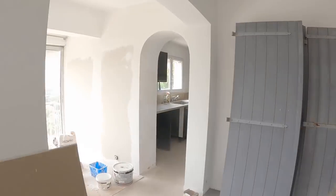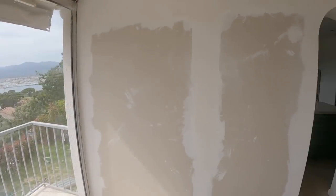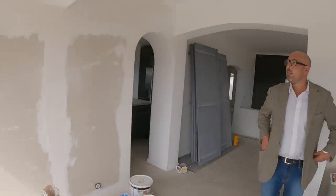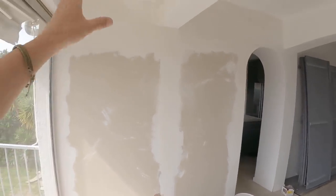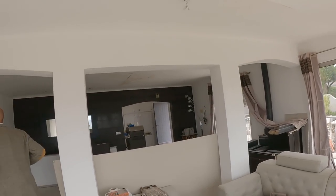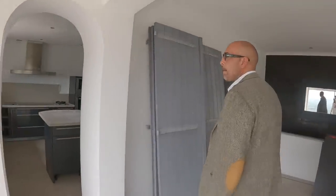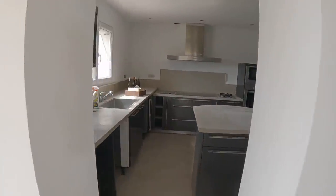Yeah, so then you come through the kitchen. Look, little things like here, because we really wanted the house to be top notch, basically. So every little detail, this all looked a little bit worn, a bit of wear and tear. So it's all been completely replastered, redone. It's going to be repainted. So the house will be brand new. So the people who stay here will have a completely brand new house.